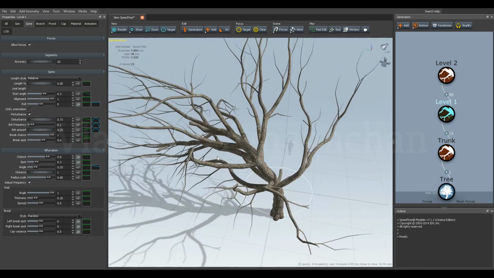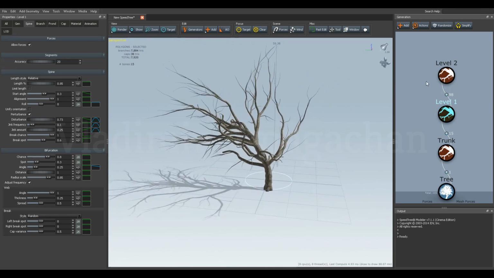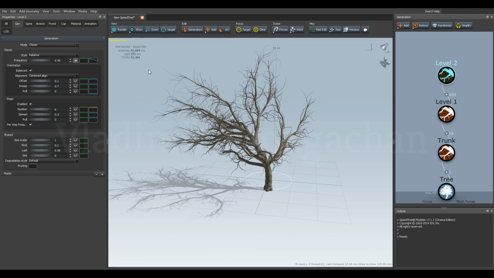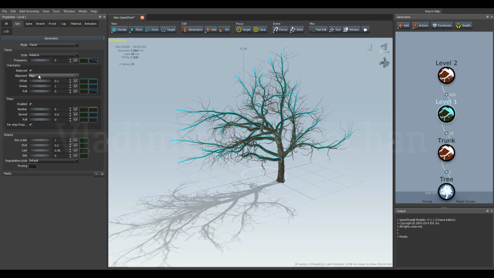I think this disturbance gives us a more realistic shape for the tree. For level 2 I also increase the disturbance, and under the generation tab for level 2 I increase the frequency, so you can see the shape. For level 1 I think I will do the same.